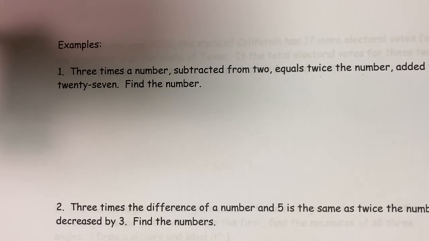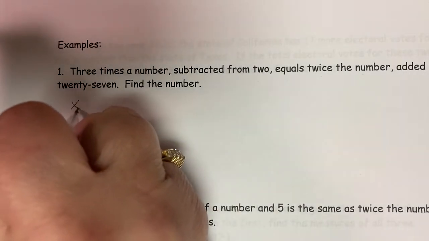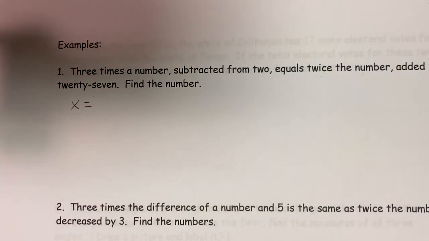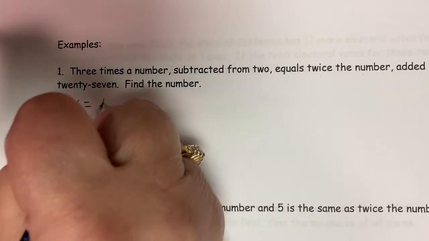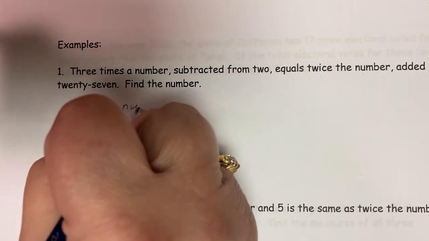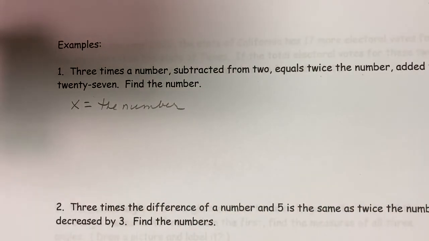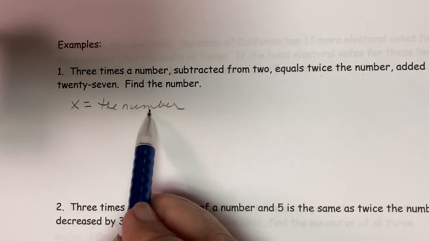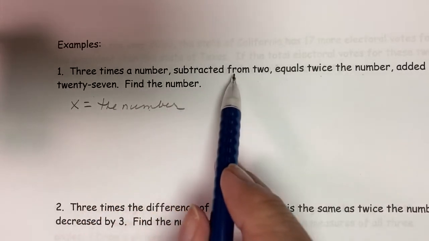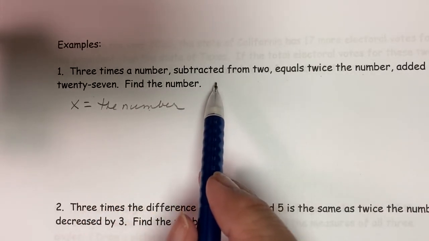So now it's time to define the variable. Let's use x. What does x stand for? Well, what am I looking for? It stands for the number. I have just defined my variable. Sometimes defining the variable is very boring, but it has to be there. I'm going to be looking for it. So now I'm going to use that variable x and reread the problem and come up with my equation.